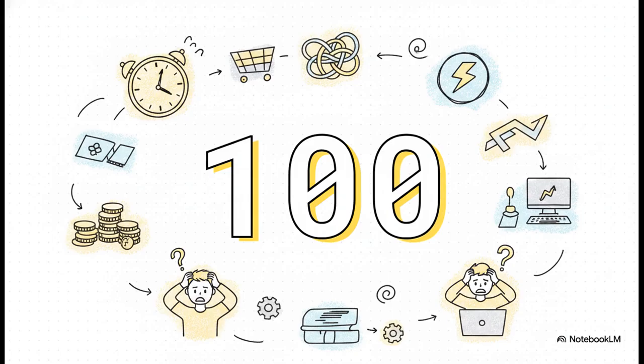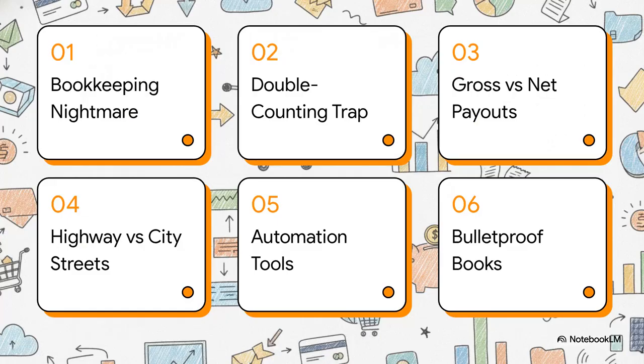100. That is the number of hours per month that so many accounting operations are just wasting on manual e-commerce reconciliation. Think about that. According to our sources, that's literally 2.5 weeks of full-time work entirely lost to dealing with inconsistent data, manual data entry, and trying to decipher messy reports from a dozen different platforms. If you have ever stared blankly at a screen trying to connect a Shopify sale to a Stripe payout, you know exactly how painful this is.